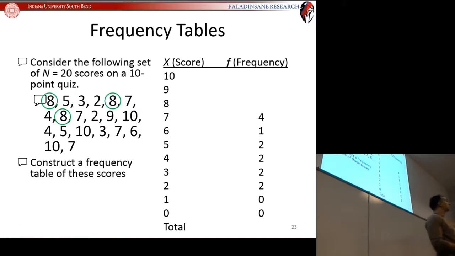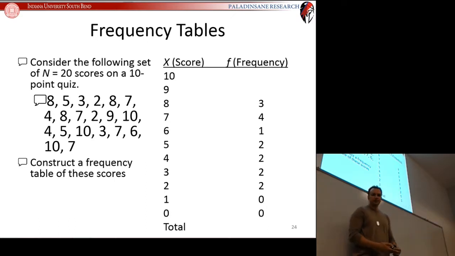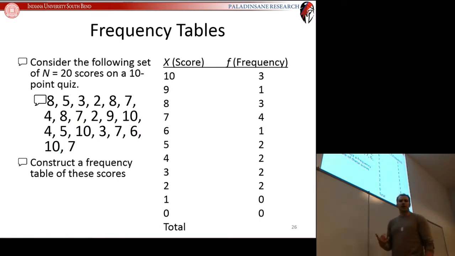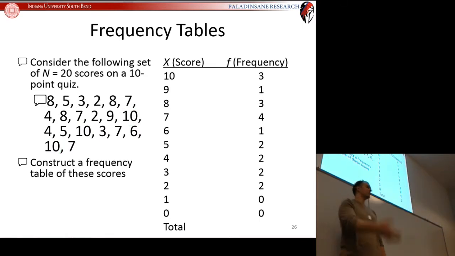So you see I almost missed one of the 8 out of 10s, but in a frequency table, it would be really easy. If somebody asked how many people got 8 out of 10, I'd say, well, the frequency was 3. So you can see the benefits of that frequency table. For 9 out of 10, we only have the 1 individual. And then finally, for 10 out of 10, for a perfect score, we have 1, 2, 3 individuals that achieved 10 out of 10. So we put the frequency there of 3, indicating that 3 individuals got 10 out of 10.